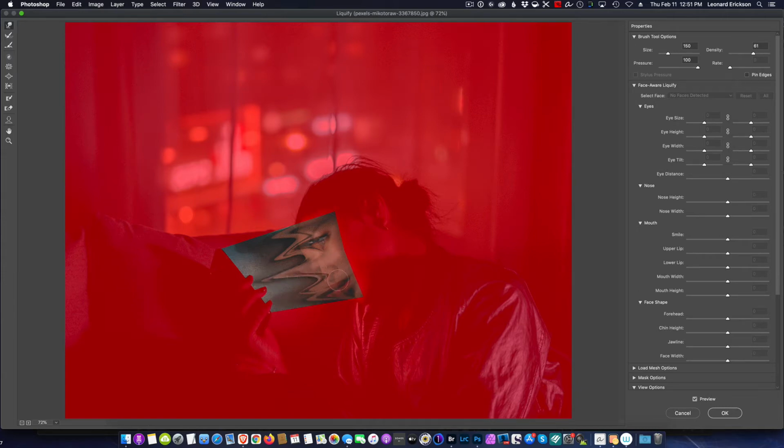Okay? And you don't have to worry about being too precise. Just do a little at a time. Okay? And make the effect that her face is pulling in. And you'll notice that we can still see her face faintly, and that's because I have the density very low at 60%, so that we're keeping some of it intact. Okay, and there we are.